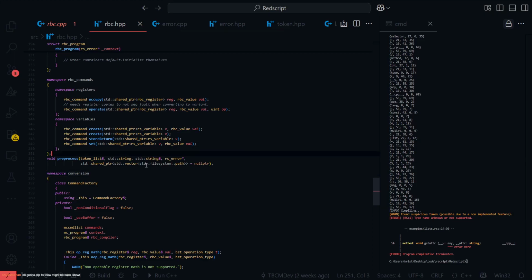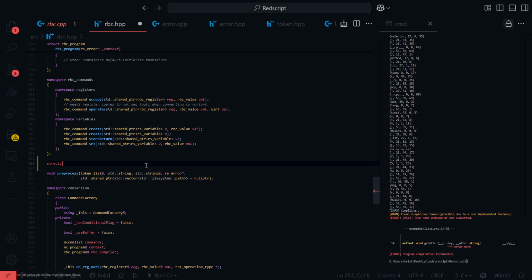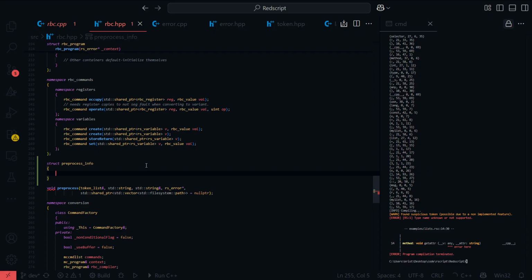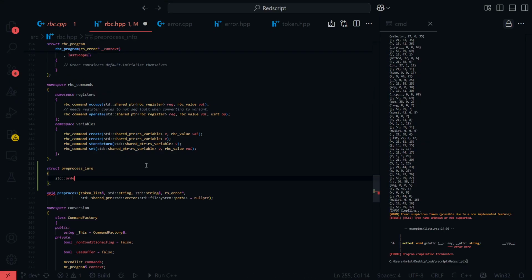I guess I'll just make a structure called preprocess info, and it will just contain a standard unordered or an ordered map, or just a map with a size_t and a standard string.